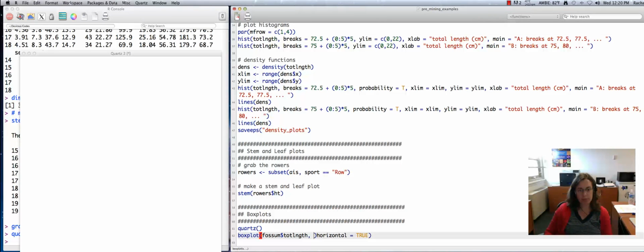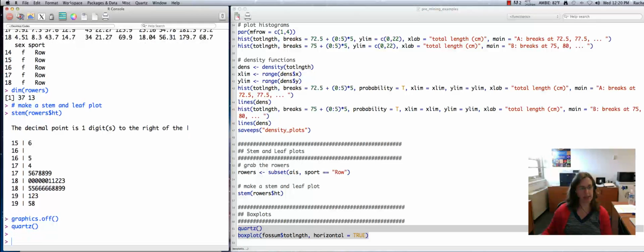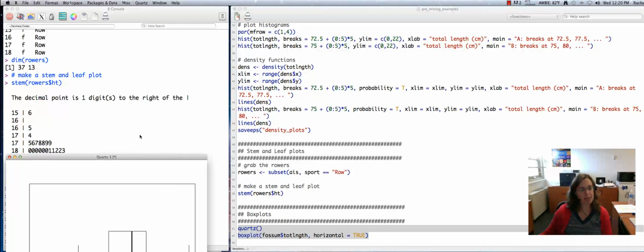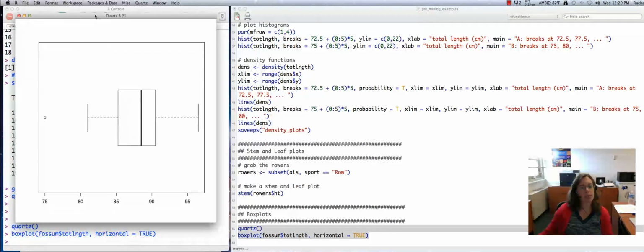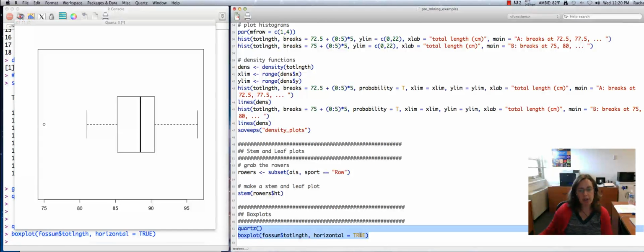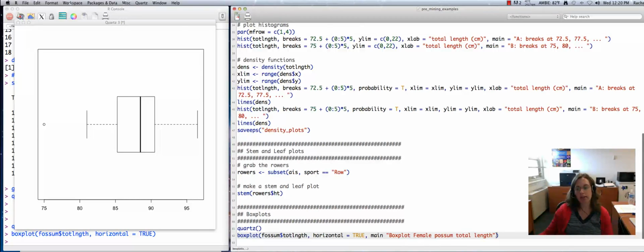Whoops. Okay. You may have heard that little beep. It will tell you if you're having a syntax that doesn't make sense sometimes. Okay. Here is the box plot for FOSSUM, the female possum data, and we can put in something like this, box plot female possum total length. Okay.